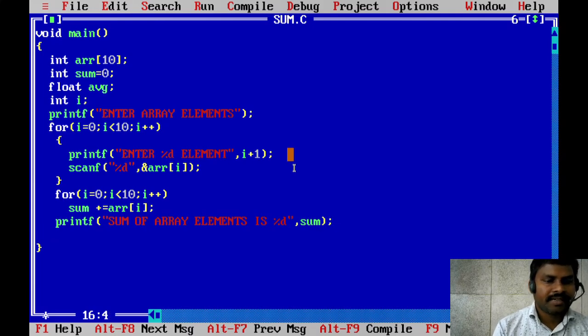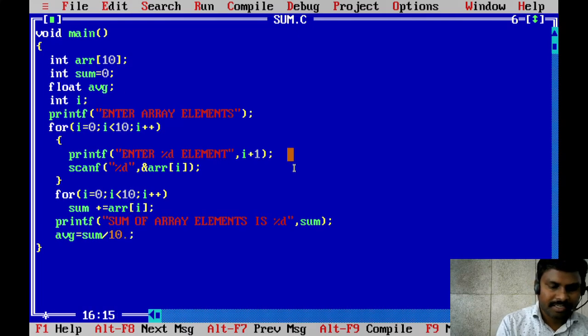Next, we have to calculate the average. So average is equal to sum by 10. Here it is better to convert, so I am taking 10.0, converting this to float.